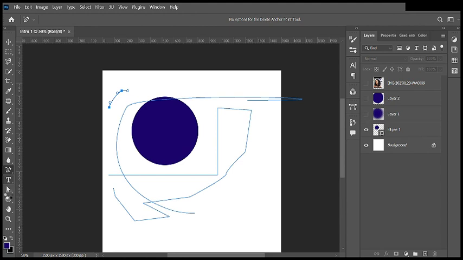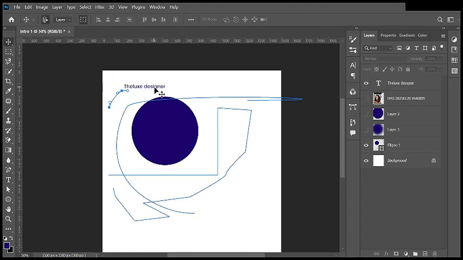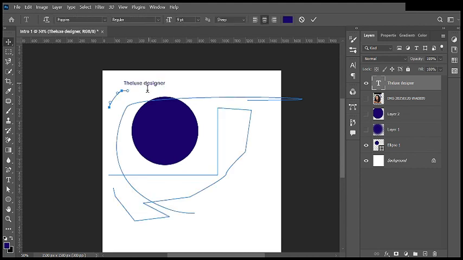Next thing we have is our text tool. Of course, it's for writing, so you can write something. So you can write something like this, right?